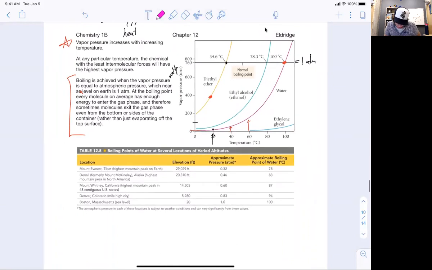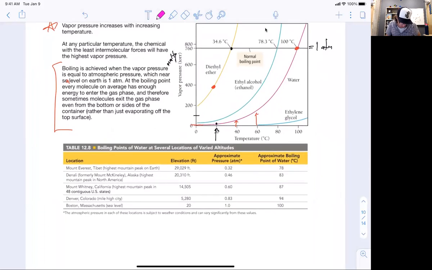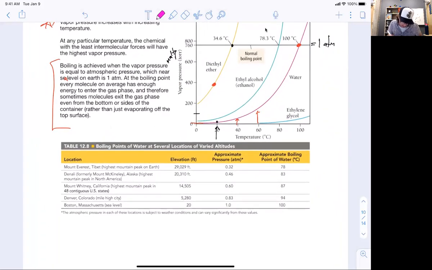So here's some interesting things on pressure and boiling point of water. Here you are at sea level. We're pretty close to that too. The pressure is very close to 1 atmosphere, and the boiling point is 100. If you go up a mile high, I actually grew up at a mile high, Southern California in the mountains, the pressure is very close to 0.83. Now water is only boiling at 94.